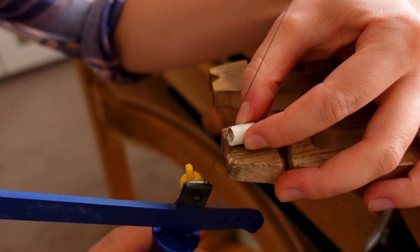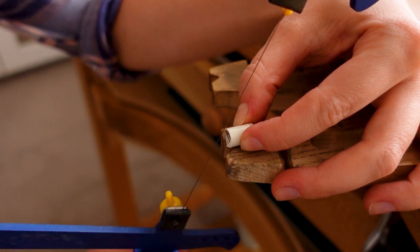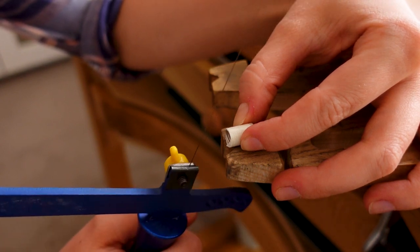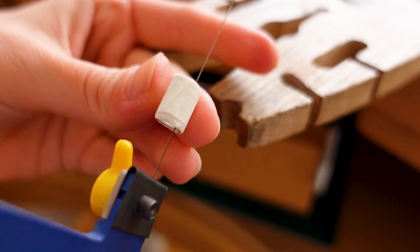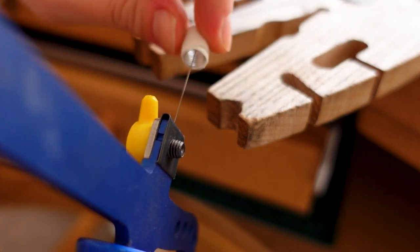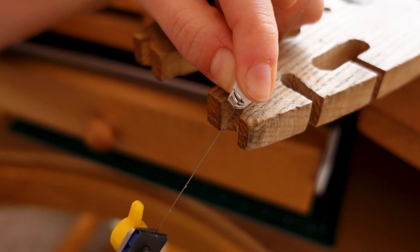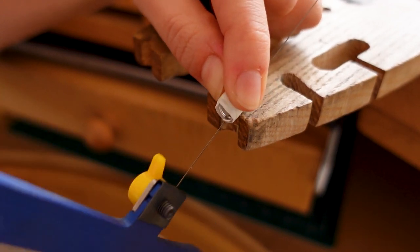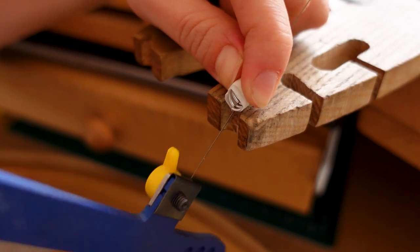There are two ways to cut the coil with the saw. Like this, from the outside. Or the one I prefer, from the inside, when the blade is put through the coil. I find it easier and safer, as the blade is not slipping. Some rings may still fall out, but the rest you can take out easily yourself. Be gentle and don't rush when cutting.